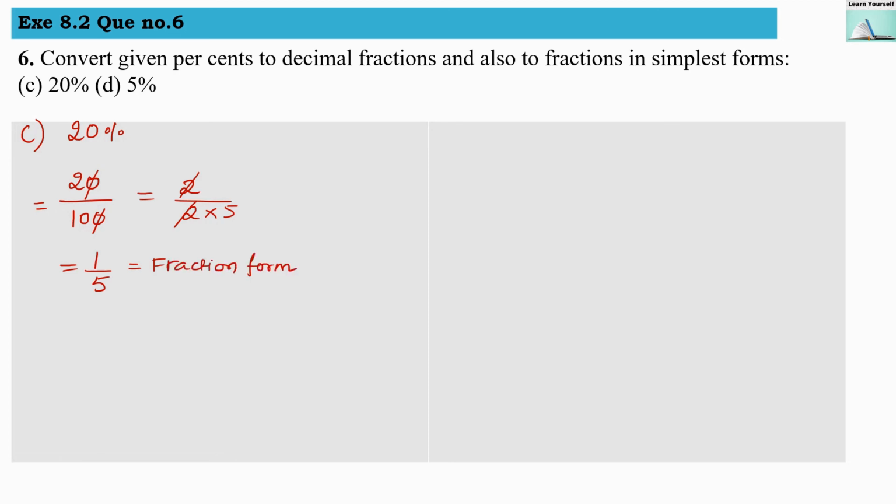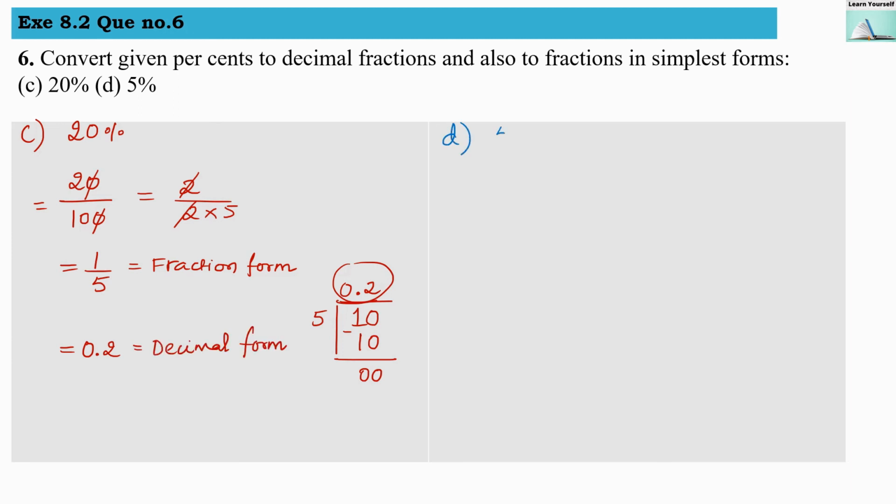So let us divide this. So 1 we are dividing with 5. Now 1 is smaller than 5. We cannot divide it. So we are going to put here decimal 0 point and here we are going to put 1 0. So it is going to be 10. So 5 2s are 10. So we got here remainder 0 and our answer is 0.2. So 0.2 will be our decimal form.